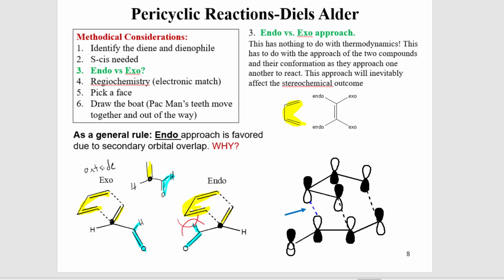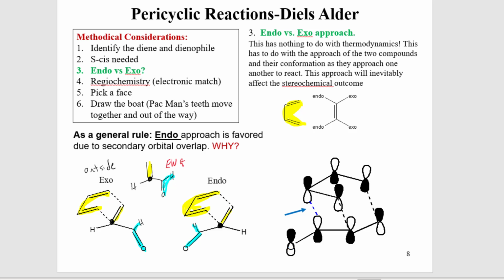Yes, but we have to consider the shape of this aldehyde and the fact that when I add a withdrawing group to a dienophile, it tends to be a carbonyl. This is why the reverse electron demand, right, is putting a donating group there. If I'm doing normal demand, that means I'm putting an electron withdrawing group off of the dienophile. In this case, I've used the carbonyl aldehyde. I could have had a ketone. I could have had an ester. You'll see that carbonyls tend to be the most widely used electron withdrawing group. So this is an electron withdrawing group, and it's a carbonyl, which is very typical.